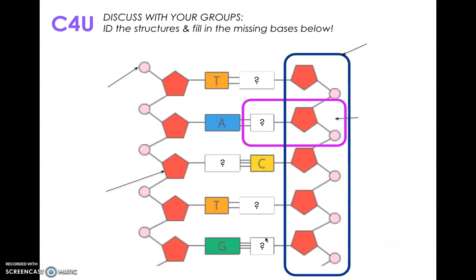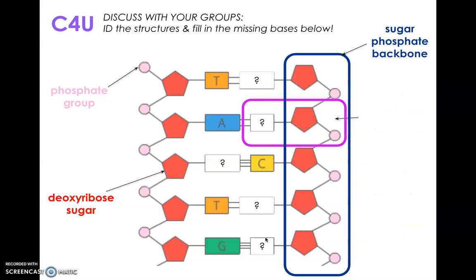In class, we labeled these, so I had you discuss at your tables. You don't have this in your notes. I'm going to pop up the answers. You can press pause or just watch them show up. First of all, we have the pink phosphate group, usually represented by a circle. You have that 5-carbon deoxyribose sugar. We have the sugar phosphate backbone, again composed of the 5-carbon sugar and the phosphate group. Then we have a full nucleotide, that's the monomer of DNA.